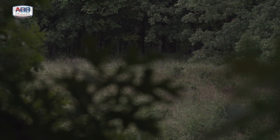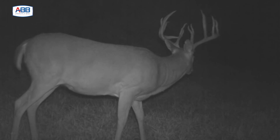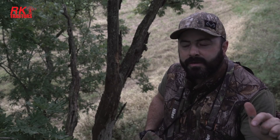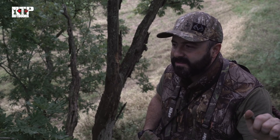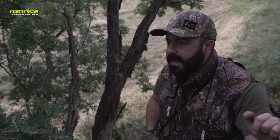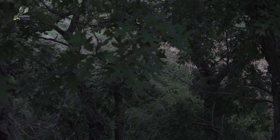The primary deer I'm in here after is this tall-browed 10. He's a deer I had pictures of last year, and this year he made a nice jump. He's got a bunch of trash, a bunch of kicker points and stuff, so really nice deer. Last year he was daylight right here in front of this tree, October 6th at 6 p.m. So we'll see if history repeats itself. I haven't checked the cards in a few weeks down here. I pulled one card when we got here, and I've got a couple more cards to pull on the walkout. I have six cameras on this farm, and they're all kind of just stretched out along the field edge. So excited to be sitting in the tree and hoping for a good sit.